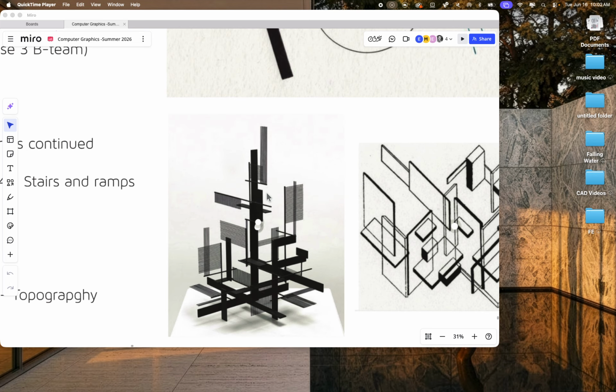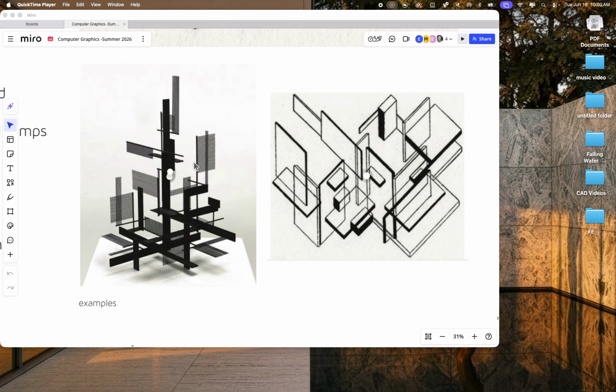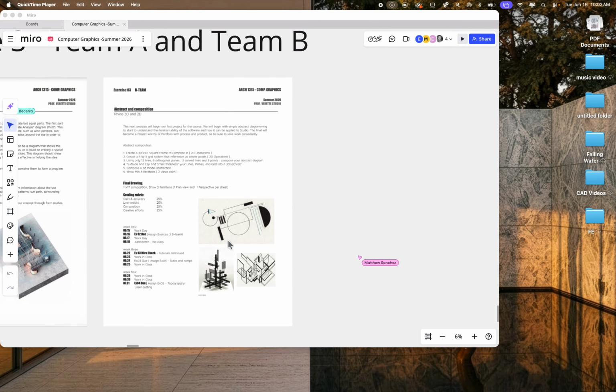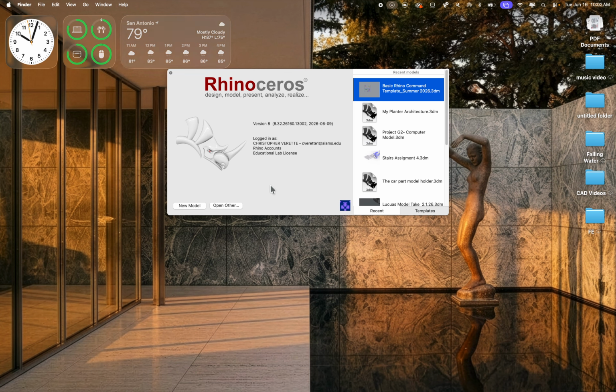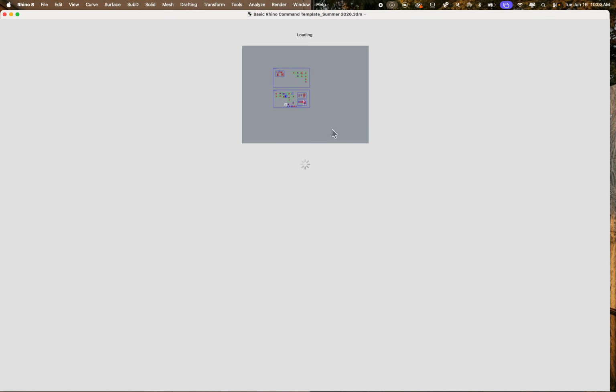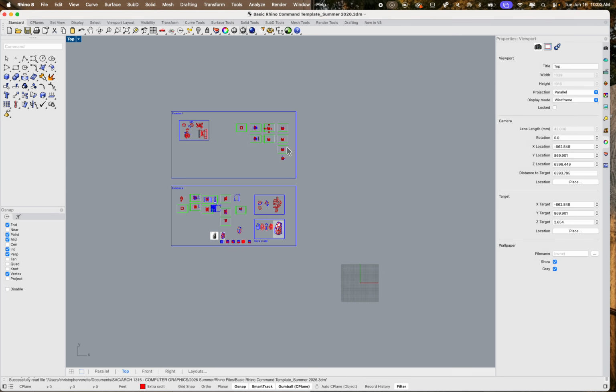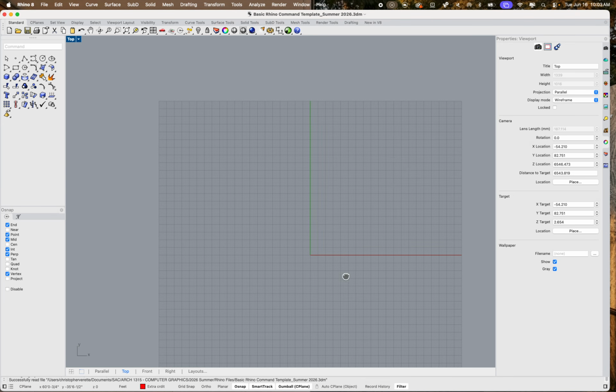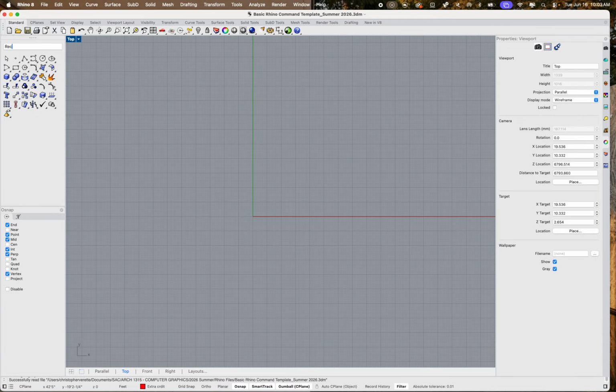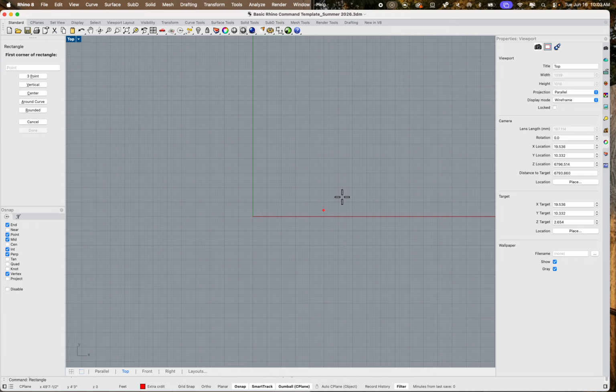But again, we're essentially making a 3D model, right? We're basically taking that 2D, extruding it, and making it 3D. So again, I'll of course model it as necessary. But let's get started and let's go into Rhino. We'll go right into exercise 3, and we'll start off with our basically 30 by 30 grid. So I'll hit rectangle, and I probably want to set up some layers.